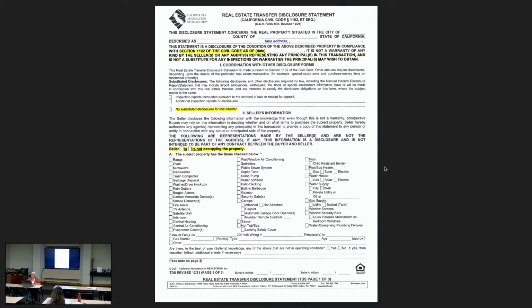The roof type, hardly anybody knows what kind of roof they have, so you go outside and take a look. Yes, that's if it's not raining or something, or if they really don't know, they would put unknown, but they have to put something in. And the age of the roof, a lot of them don't know the age of the roof.